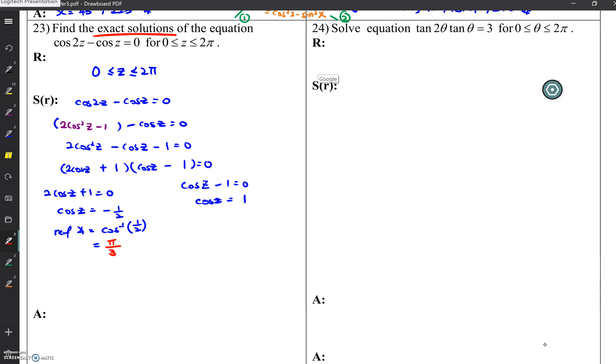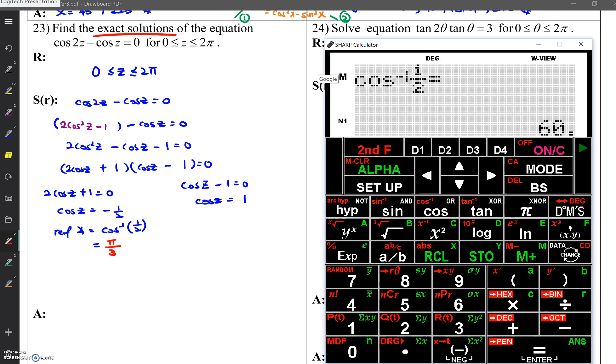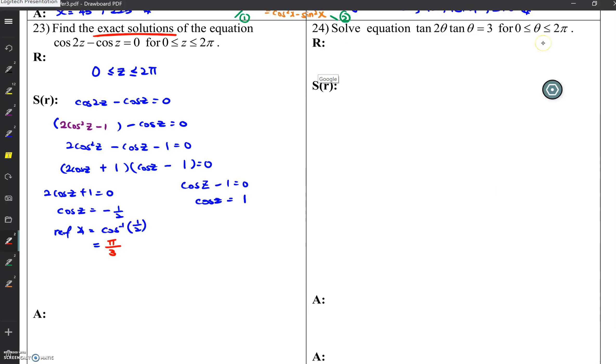Then the next one, we can also do the same one first. Same since I'm going to do special angle also. So, if I were to do cosine inverse of 1 to get the reference angle. Oh, this one easy, just 0. So, let me complete this first. So, my reference angle is equals to cosine inverse 1 which gives me 0. So now we are at this step already. Remember exact value. So, later I have to take note that I'm going to use only exact value.